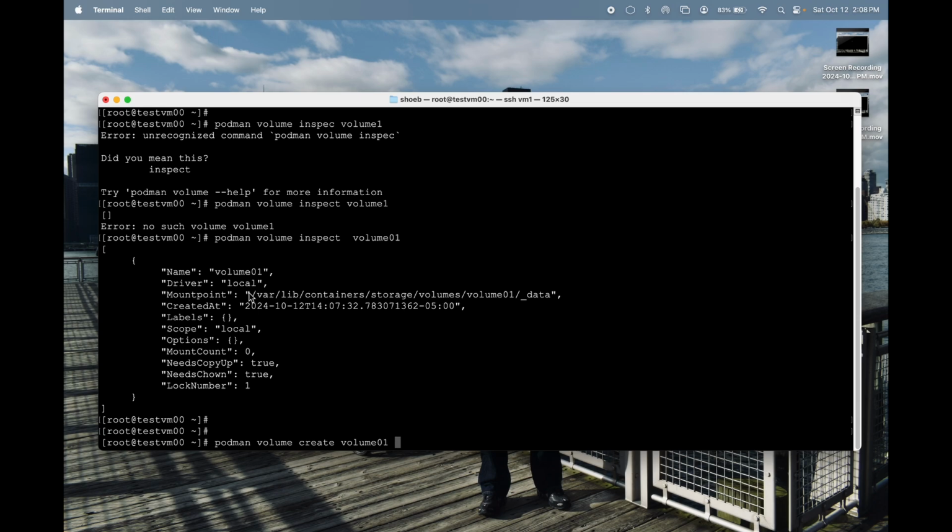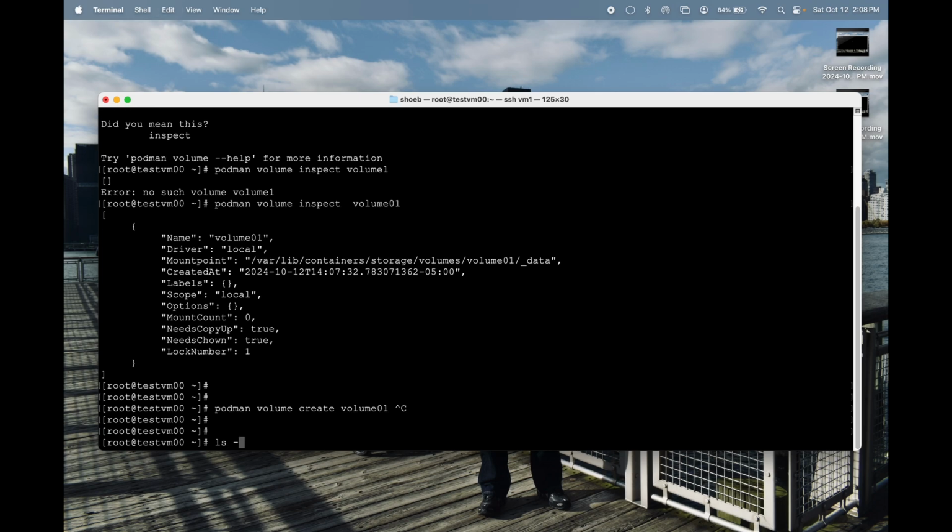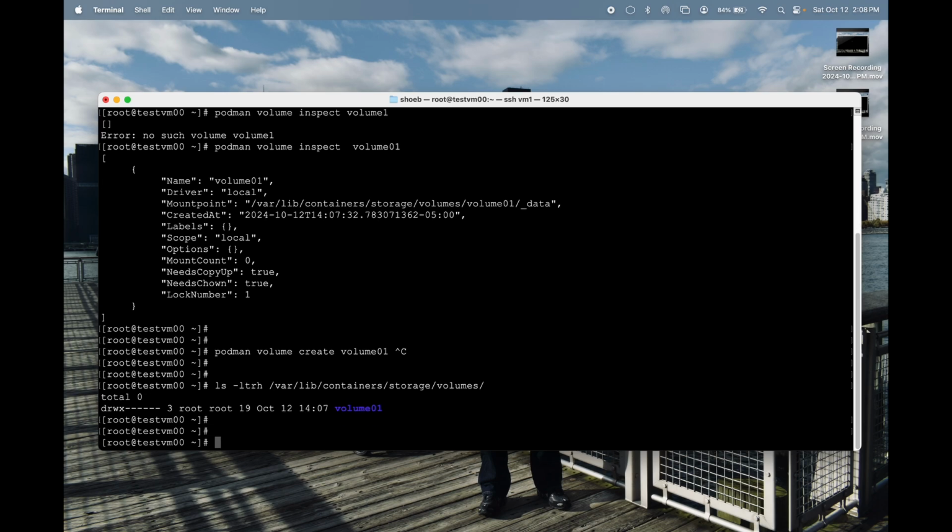So if we copy this path up until volumes, we should see it created under there, right? So we'll do an ls -ltrh under this. There's volume1 over there.